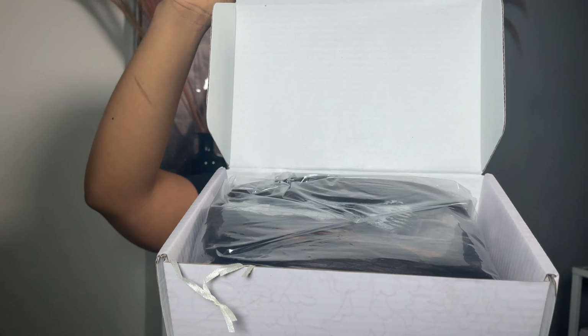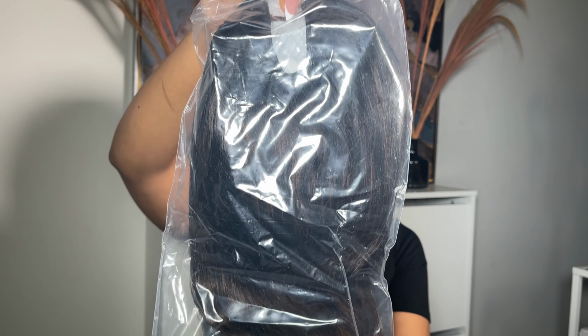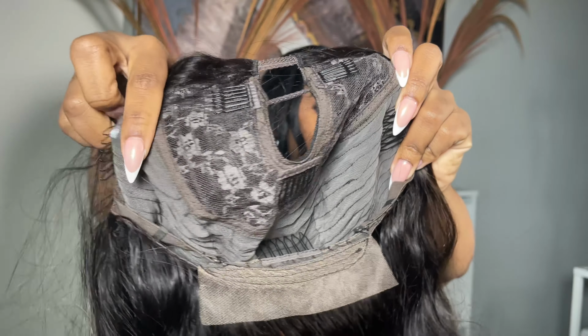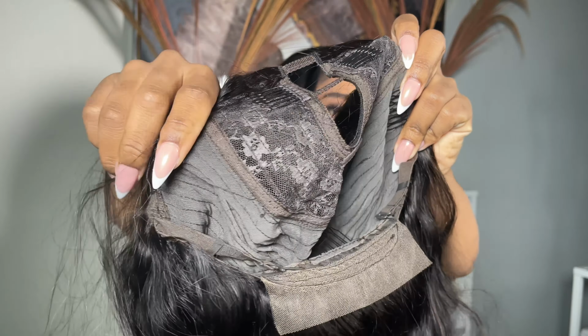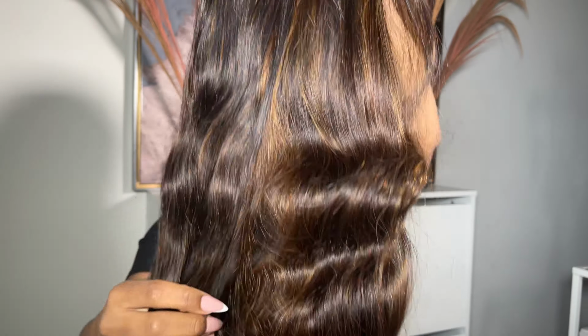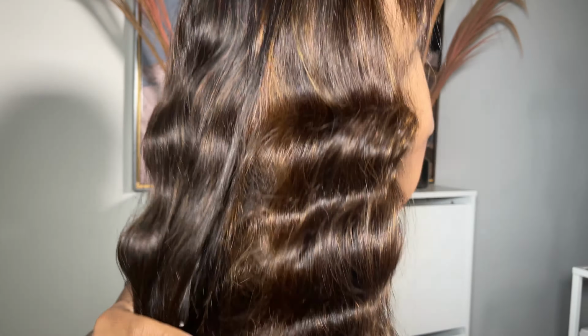Today I have a brown highlighted U-part wig from one of my faves, Beauty Forever Hair. This unit is amazing. Like I said, Beauty Forever is one of my faves, so that is no surprise. This unit is super bouncy, full, shiny, everything. This hair is great quality. So if you're looking for something like this, I would definitely recommend it to you.